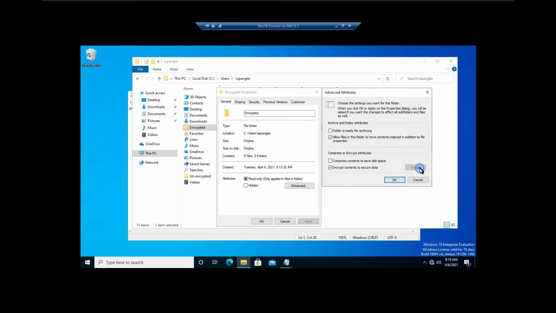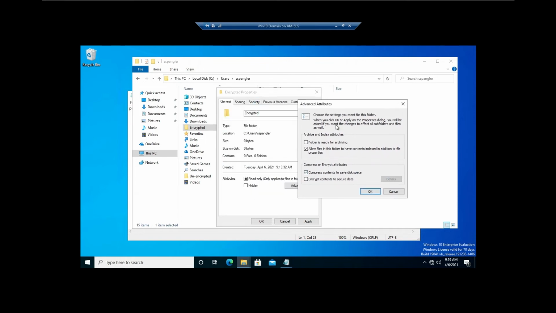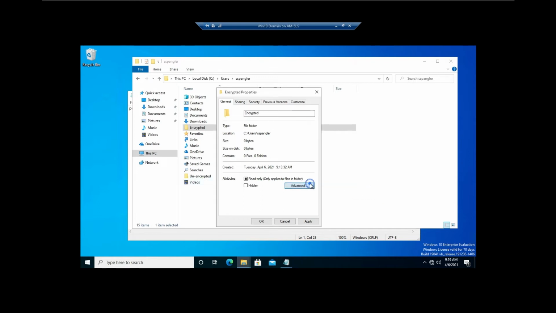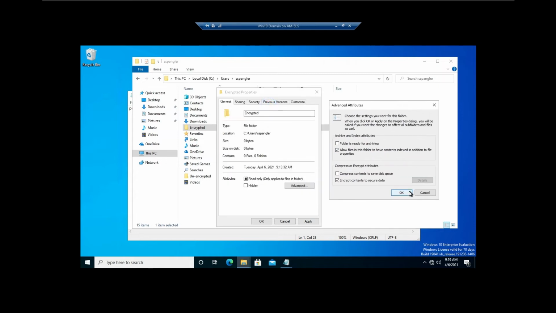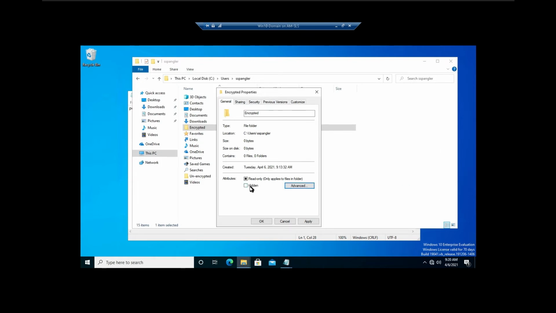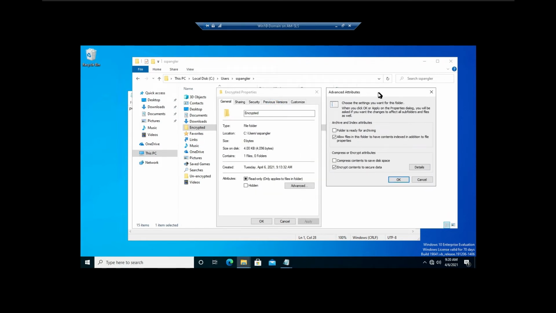Now you notice we can't click on this yet. We click OK and then come back into there. Why did you not? Did I click on the wrong thing? All right, let's try that again. Hey, computer, give me what I'm looking for here. Give it a second. Oh, Apply. There we go. You wouldn't think you'd have to hit Apply after doing that, would you? You'd think you'd hit that, hit OK, and that would apply it. Nope, you have to hit Apply right here.